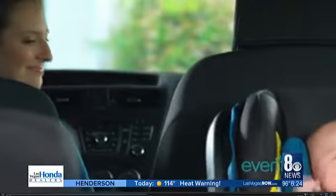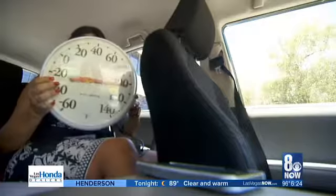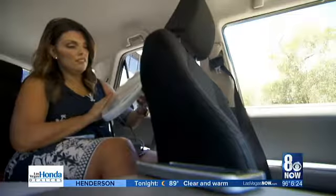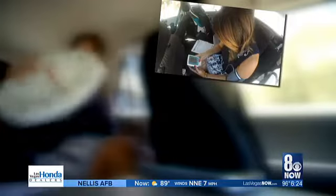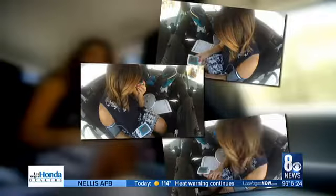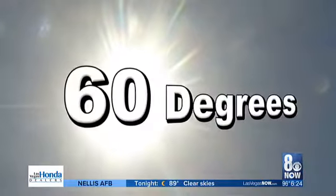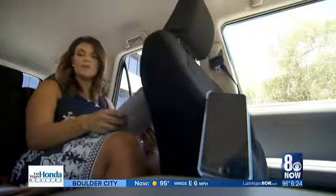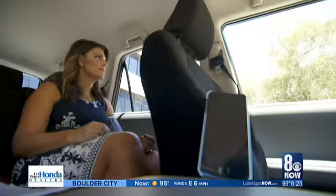But you know what else might help? Locking yourself in a hot car for a spell to experience what it's like firsthand. I did on a 109-degree day for 20 minutes. In that short time, my blood pressure, my pulse, and my body temperature all went up. Within the first 10 minutes, the temperature in the car rose 80%. And children have died of heat stroke in cars when it's been far cooler outside, just a mere 60 degrees. As a mom, I just can't even imagine right now if my kids were stuck in a car like this.